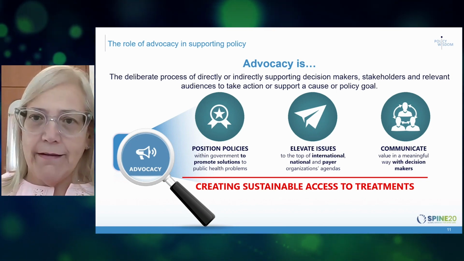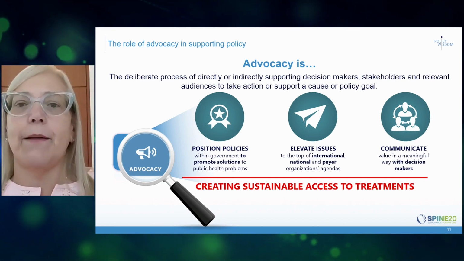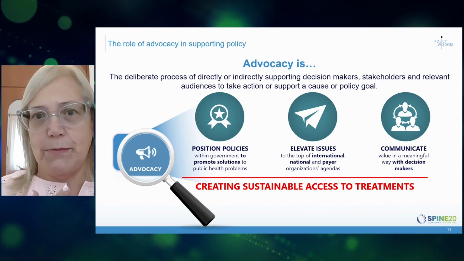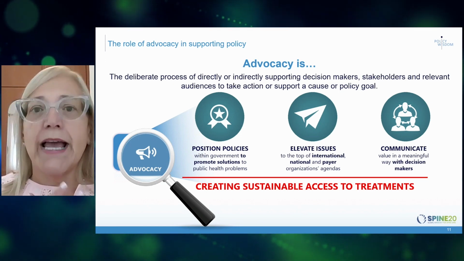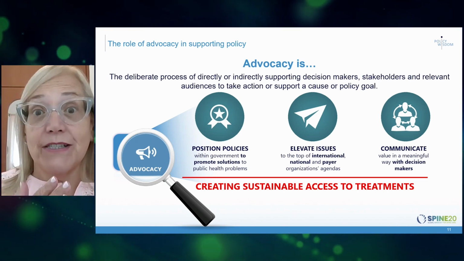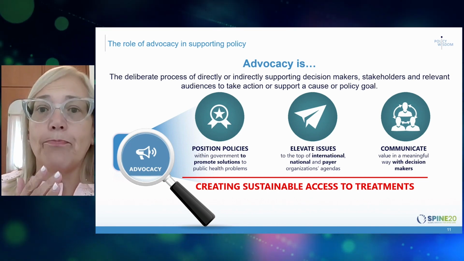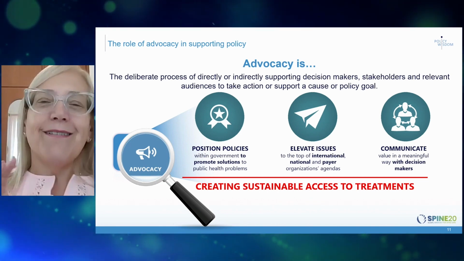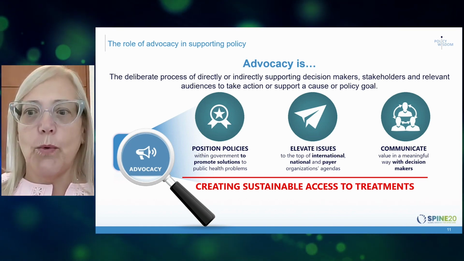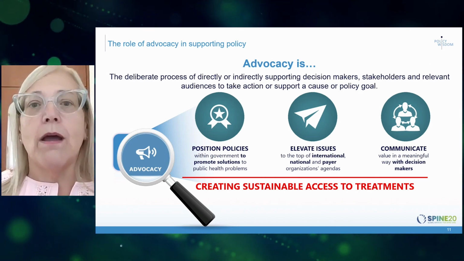Some of you might say, why are you separating payers and policymakers? We're separating them because we have payers that do not see themselves in the role of policymakers, or we have payers in private settings, but the decisions they make are guidelines that really drive policy, so they are policy makers, not the formal ones.